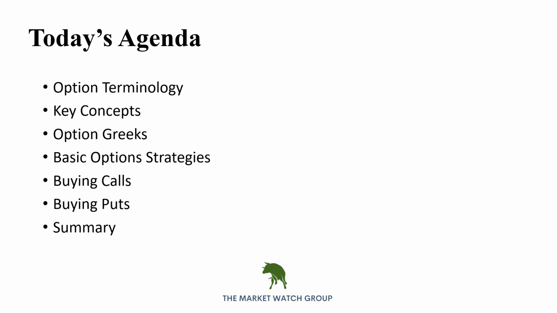We're going to talk about basic option strategies, which means buying calls, buying puts, and then a summary. Now, I want you to remember, these are building blocks. In order for us to think about a spread trade, if you hear credit spreads are nice, or bull call spread is nice, we got to learn to crawl, then we'll walk, then we'll run, and then we'll fly.